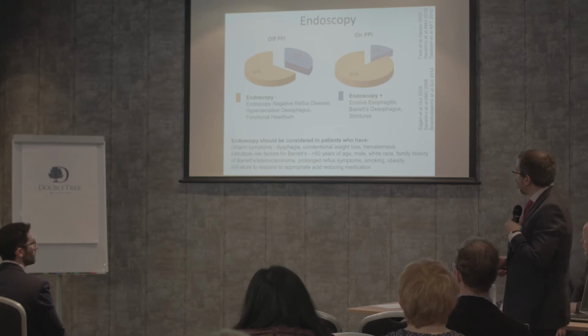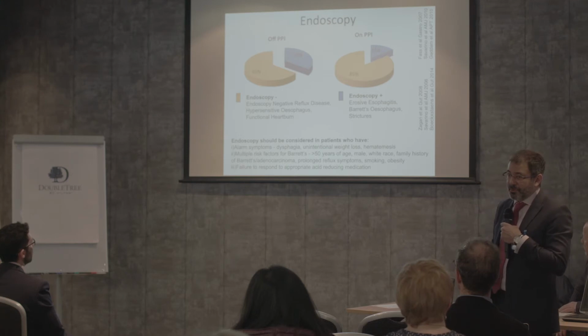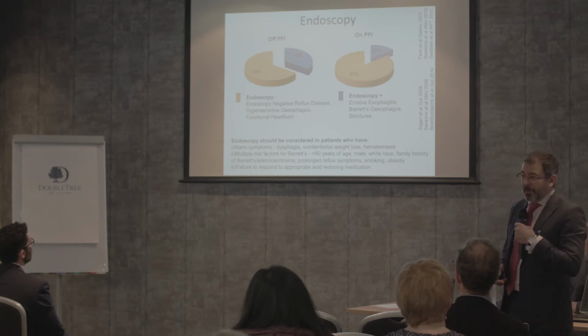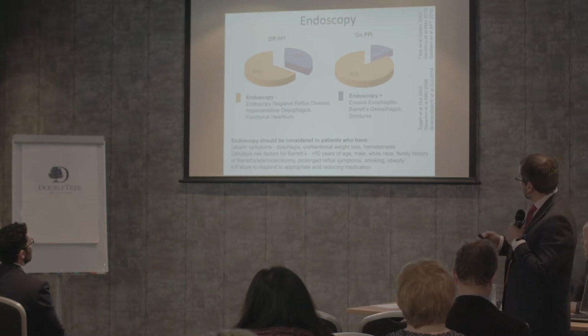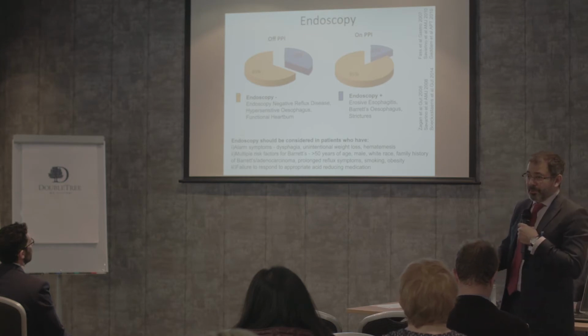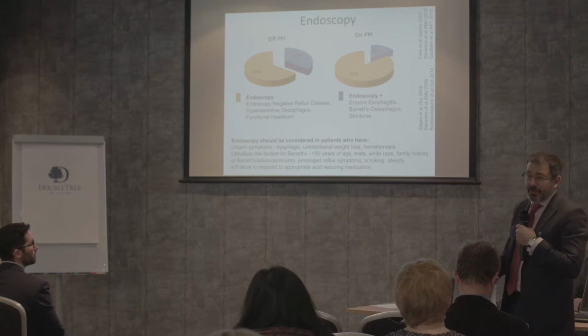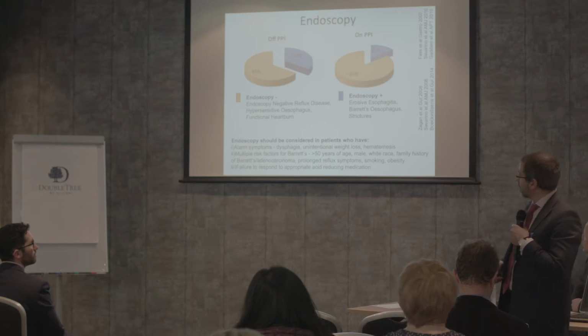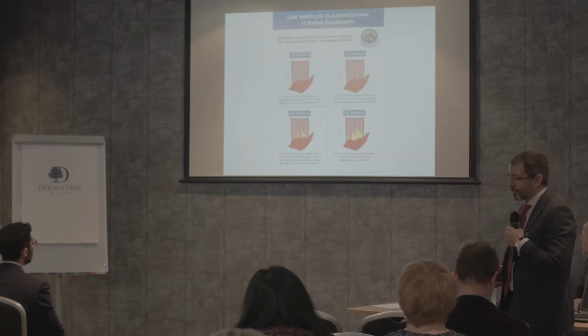Endoscopy. Well, off acid-reducing medication, only 35% of patients will have esophagitis or Barrett's esophagus or some kind of pathology like peptic stricture. The rest of them are normal. And this is even less so in on-PPI studies. So when you're doing your endoscopy, if the patients are on PPI and you're looking for reflux disease, 85% of patients will have normal endoscopy. But endoscopy is important because we have to also exclude other pathology. We should not be doing pH monitoring on patients who have not had an endoscopy to exclude mucosal or structural pathology.